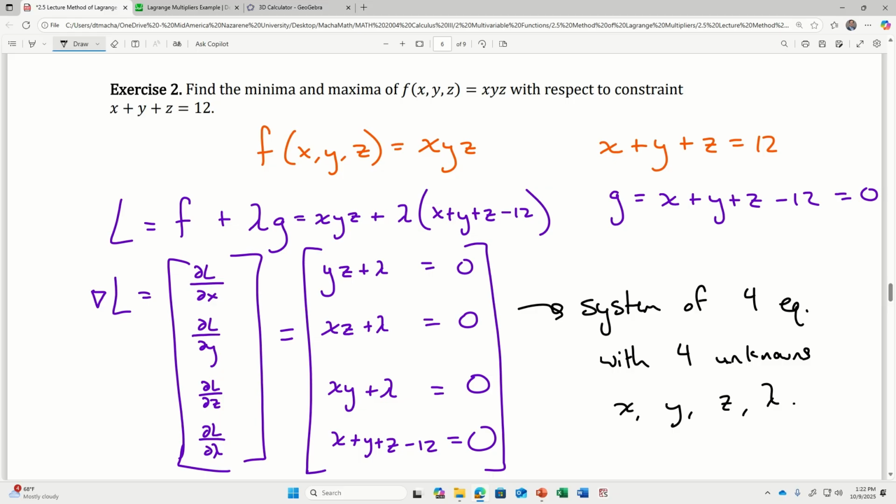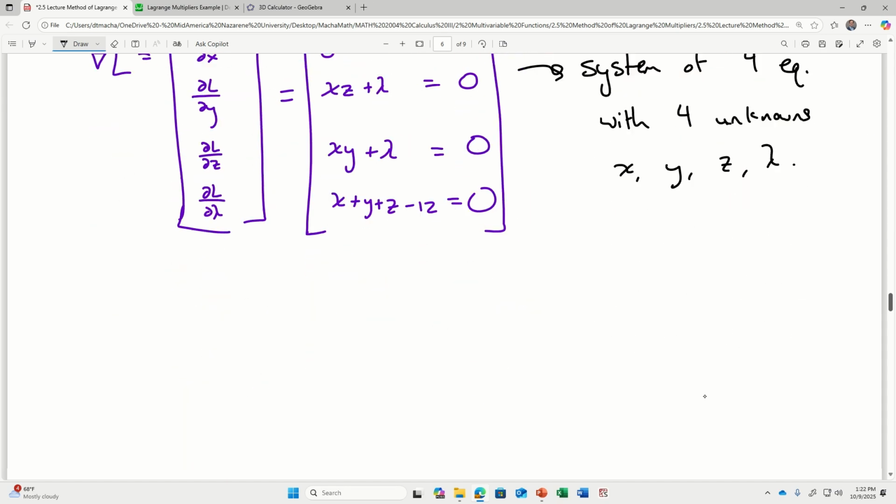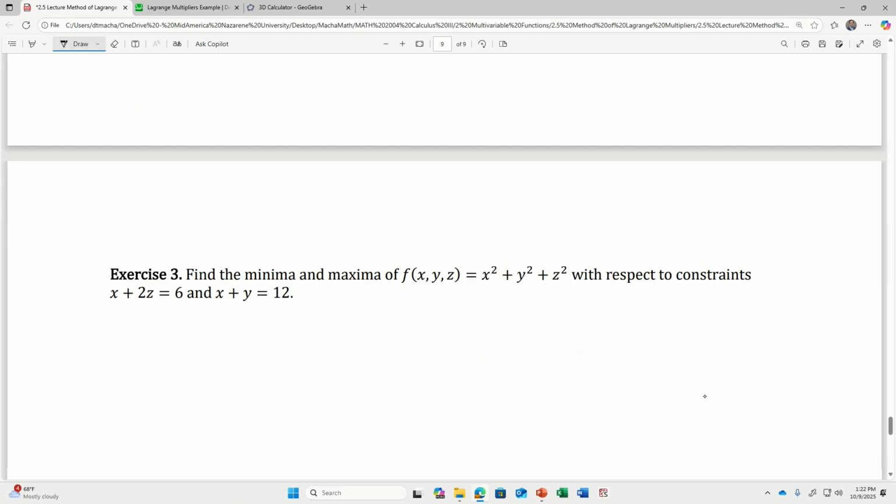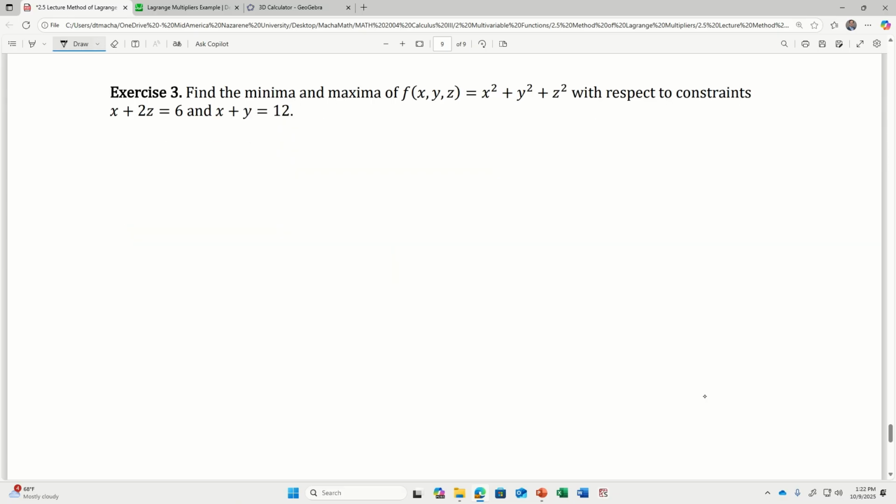So you've got to put in some work to be able to solve that system of equations for x, y, z, and lambda. And then if you want to figure out, did I find a minimum? Did I find a maximum? Just take your x, y, z coordinates and plug them back into your original function and try to figure out if that's greater or less than other values of the function. But that's the idea. I'll show you one more example because we only have 8 minutes. So this might be the last one I have to show you today.